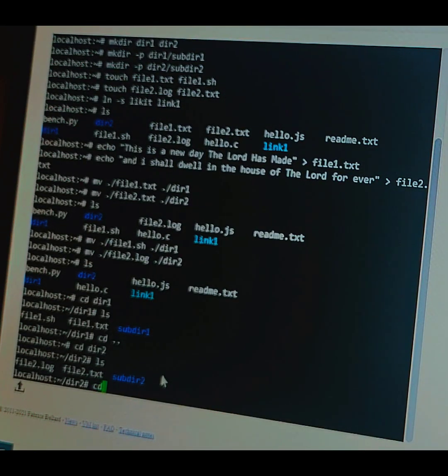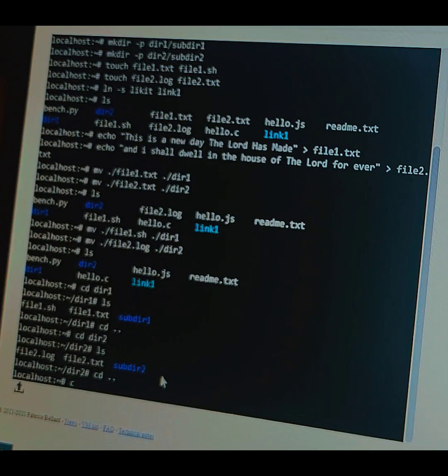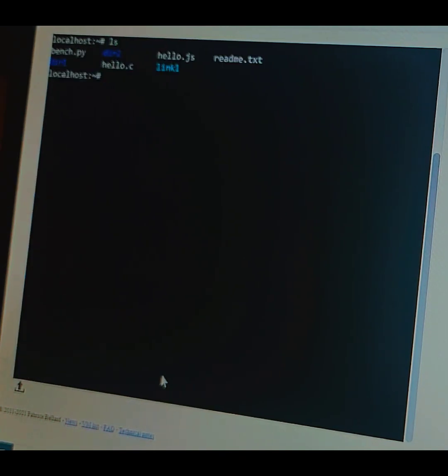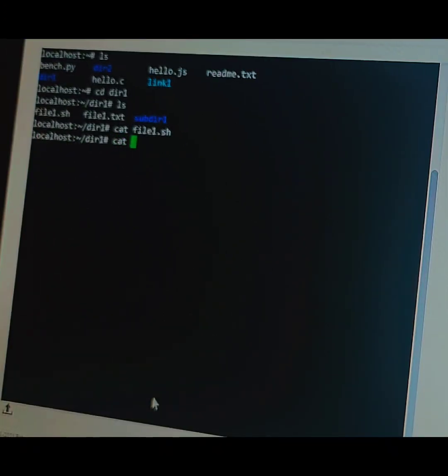Okay, now I want to go back again to the main directory, and we want to clear so we can go back to the top. And now here we ls, and what I want to do is to go back to cd dir 1 to check. Let me cat what we have here. First we ls, and then we cat the file 1.sh, right? There is nothing in this one, but if we cat the file 1, what do we have here inside? We have the file 1.txt. Now we can check. This is what we have here in this file.